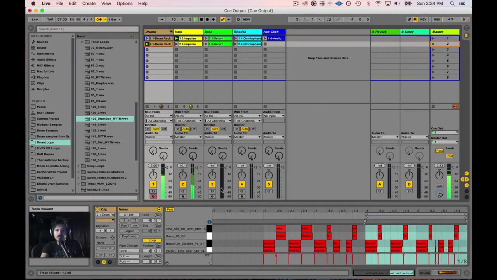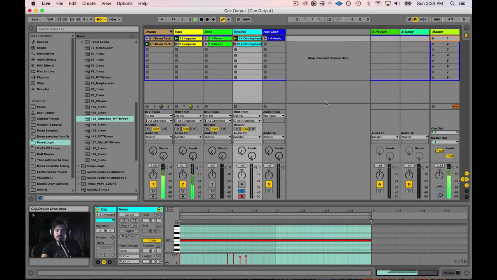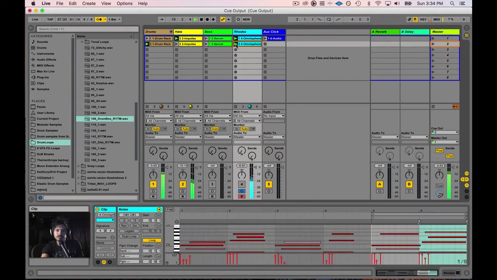Okay, so I'm going to go to these other tracks. Okay, I'm going to do the same process. They're muted right now. I'm going to choose which Rhodes track I want. So I'm going to launch this one when it comes around. That's a pretty cool one. I'll try the other one. Okay, so that's the one I want. So when I'm ready to unmute, just hit it on the... Okay, I'm going to turn my cue output off.